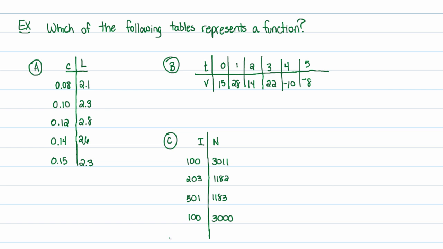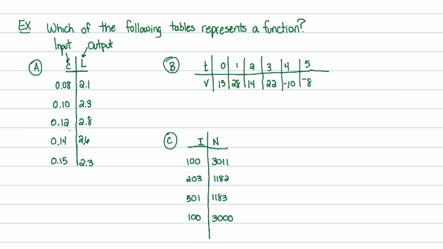We'll go ahead and start with the boring table examples, just the ones that are tables that possibly represent nothing at all. Unfortunately. All right, so which of the following tables represents a function? And more than one table could represent a function, by the way. So table A, our input variable, usually when we're given a table, the input is usually the left column and the output is usually the right column. So inputs, outputs. And here we have an input of 0.08 leads to an output of 2.1, 0.10 leads to an output of 2.3, and so on and so forth.